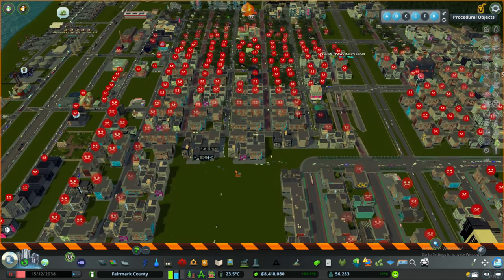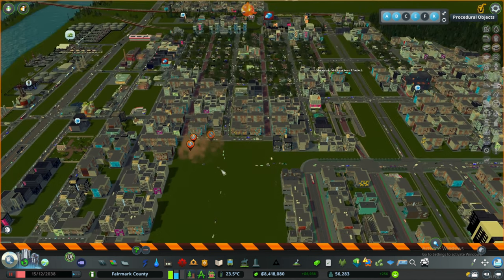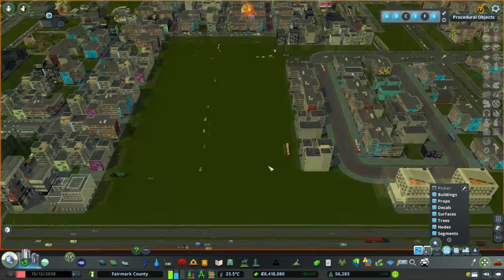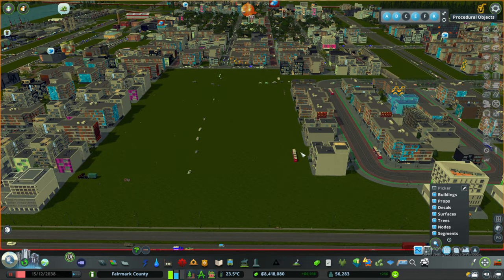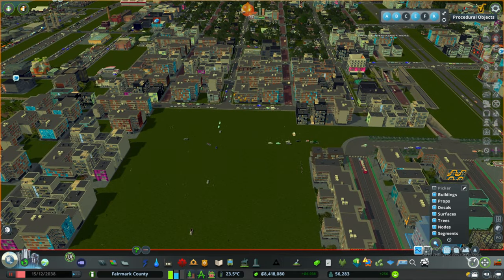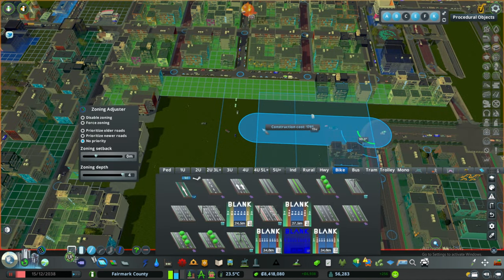Oh, there goes everyone. A lot of people are sad. Trash school, high school, university. So I think we'll throw a university and a high school over here, because I don't know if that's what we lost. We lost something. Look at this.